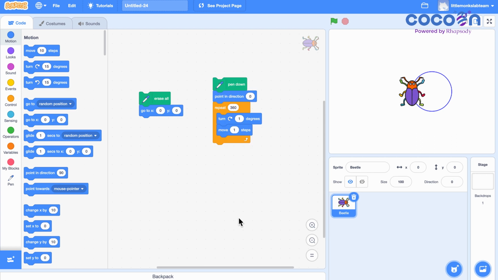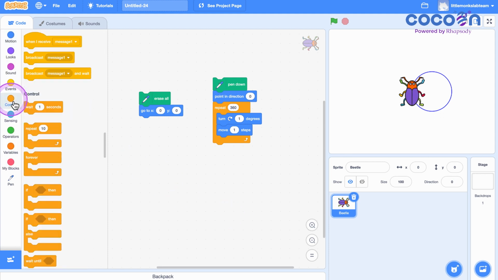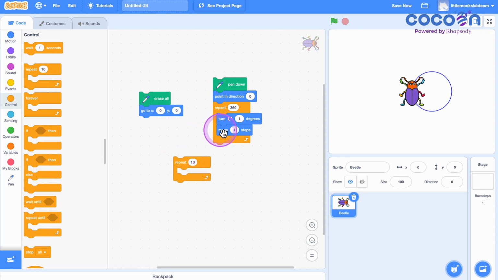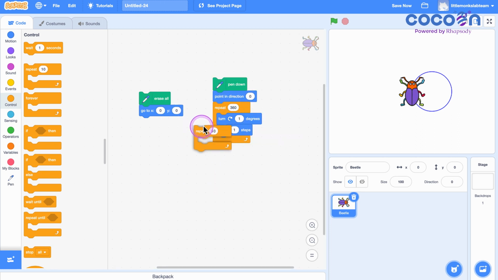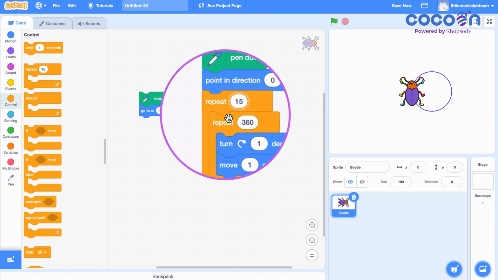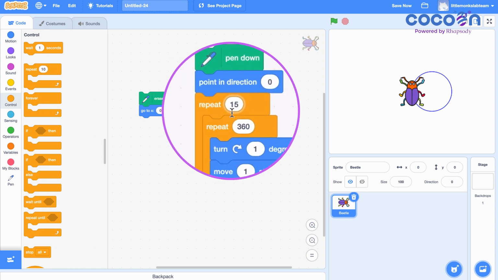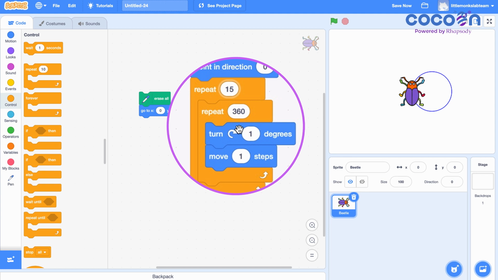Shall we try to draw 15 such circles? To draw 15 such circles, you will need another repeat block. So to draw one circle, you need one repeat 360 block. To draw 15 circles, you need a repeat 15 block on top of the repeat 360 block.